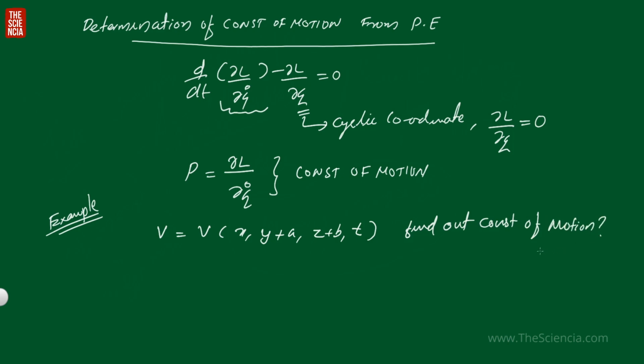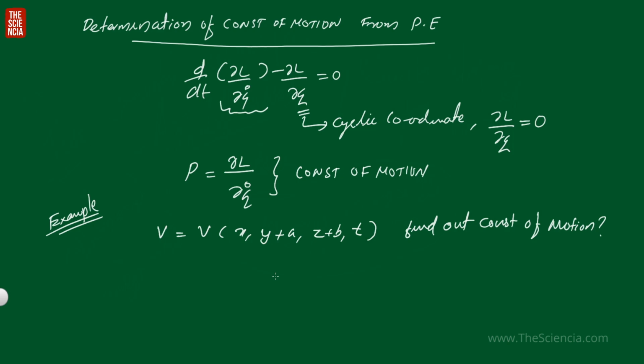See, here we cannot find the generalized coordinates easily. Why? Because only the potential is given. In kinetic energy, only the coordinates with a dot, that is velocities, appear. Here only coordinates are there. So from this potential itself we cannot find the generalized coordinates, right? That is a difficulty. Then how do we solve this problem?